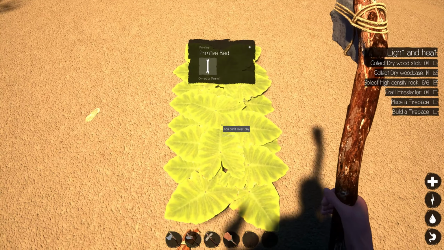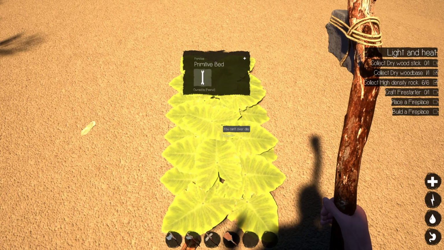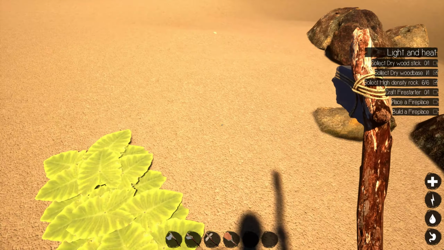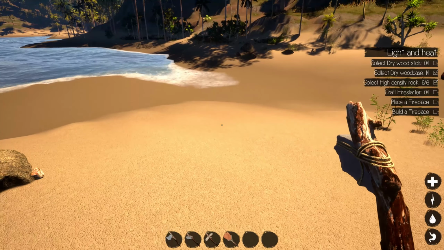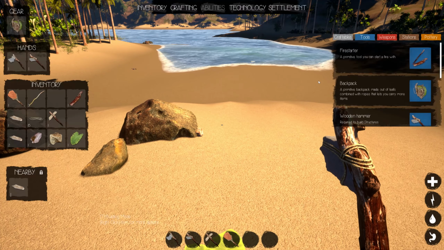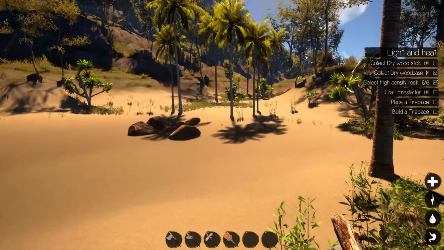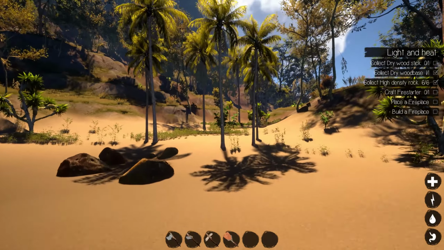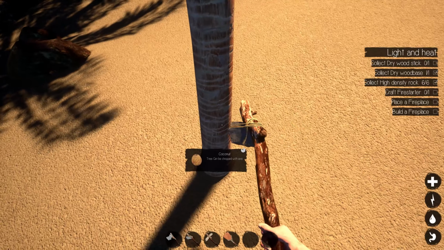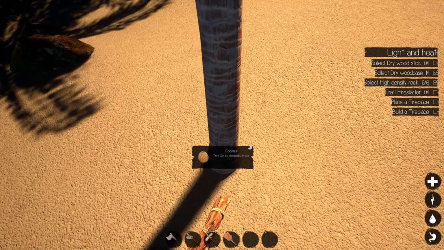So now when nighttime comes, I can sleep through the night. You can't sleep over day, which we kind of know. Alright, so with that all built, now it says I collected 6 high density rocks, which I have, but I use them to build things. There's a crab right there, but I think next thing I want to do is go ahead and grab some coconuts. See if I can get a couple coconuts falling off the tree here.